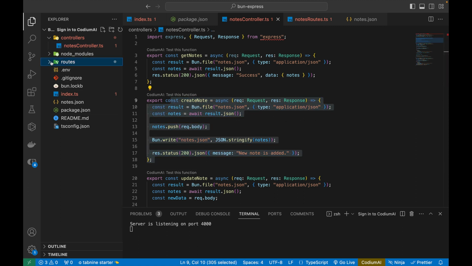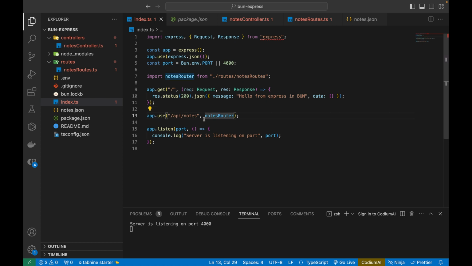And if our APIs and backend is expanded, we can keep on creating different routing files, just like the settings route file, and we have analytics routes file, we have auth routes files for the users, and add the controller logic in the different file names for the controller. And we can then use it like this after importing, use it like this. So this is how we can optimize our routing system in Express using Bun.